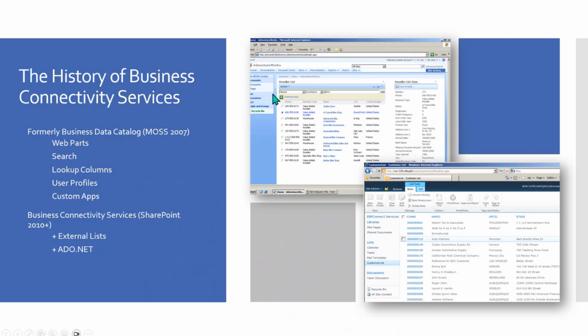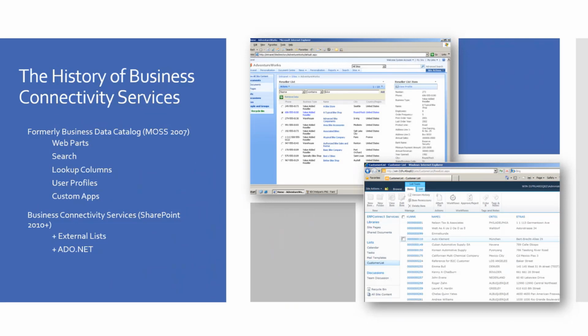And then in SharePoint 2010, things evolved. We had business connectivity services, which was effectively the same thing, but plus a couple of extra features. So one of the features was an external list. So the external list allowed you to effectively treat the content coming from a database table as though it was a standard SharePoint list. It wasn't importing the data, it was still linking to the data, but that allowed you to go into your external list. You could create new items, you could edit items and delete items just like you could do with the standard SharePoint list.